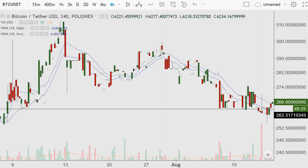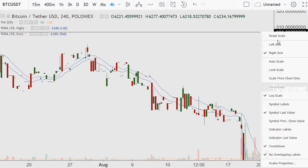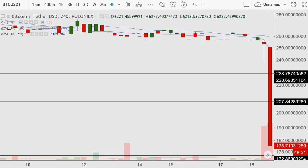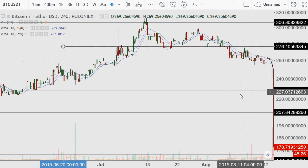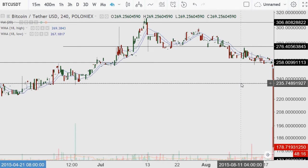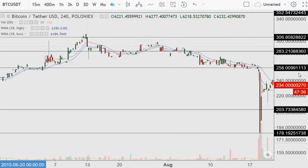And then we'll move the horizontal right up a little bit. Oh boy, okay. So how many, and you know what, this is unlucky because 172 is the low. It goes down to 174, but hey, you still get 228 and 207. And there's a sell right off the bat. That's normal after a big capitulation move like within such. Just the sell orders a little bit here.